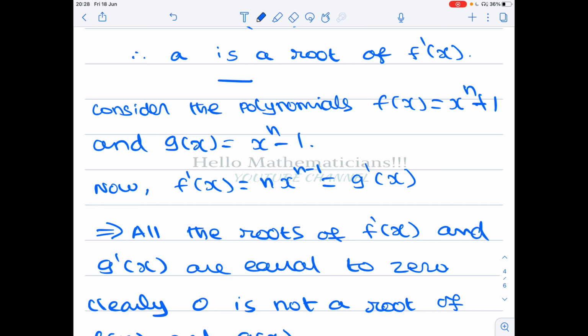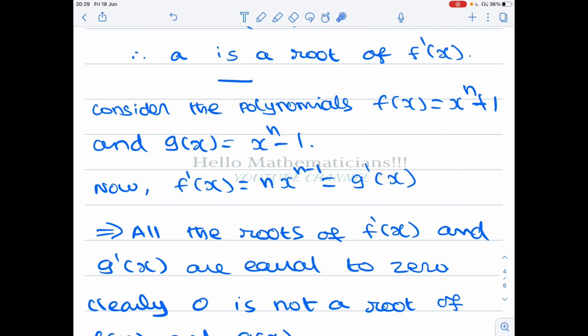When n equals 2, this polynomial has real roots, but it will also have some complex roots. So in general, if n is greater than or equal to 2, this will always have complex roots. If n is greater than or equal to 3, this will always have complex roots. Okay, that is our conclusion.